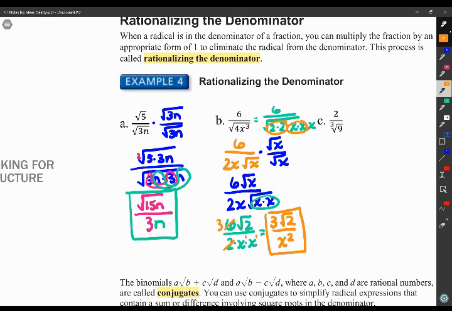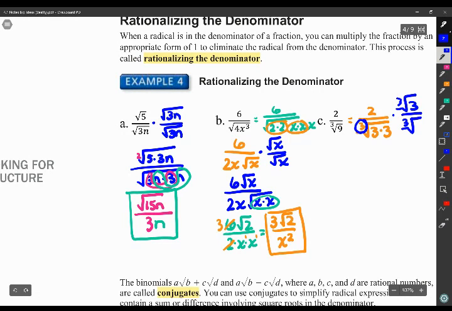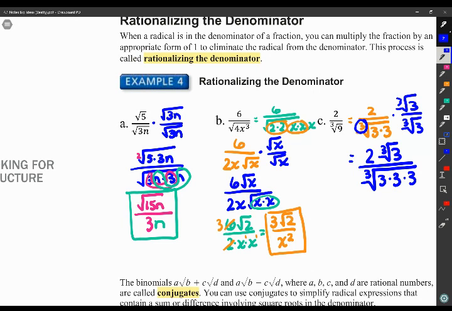When I look at C, same idea. I'm going to break it down first. So this is 2 over the cubed root of 9, which is 3 times 3. And I, in this case, need 3 of a kind in order to pull something out of the radical, and I only have 2. So what that means is I need to give the top and the bottom another cubed root of 3, because now the top is going to be 2 cubed root of 3, and then the bottom is the cubed root. We already have the 3 times 3 from before, and now the third 3 is going to go underneath. So now we've got 3 3's underneath.